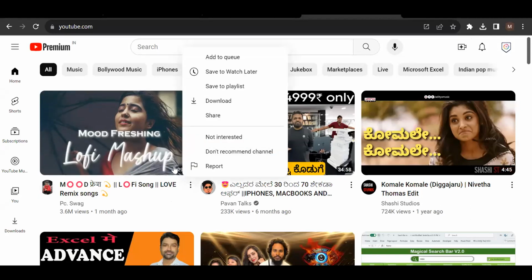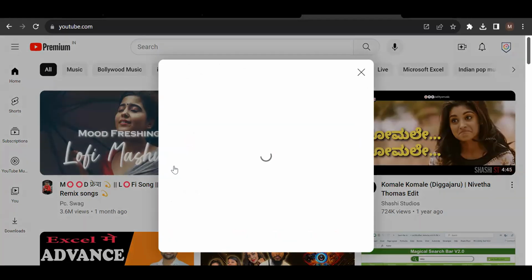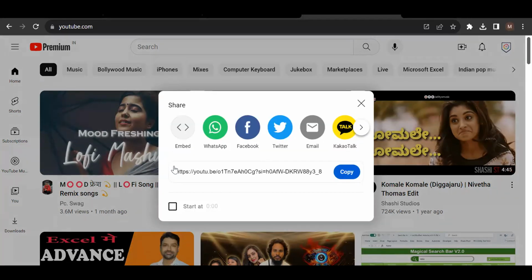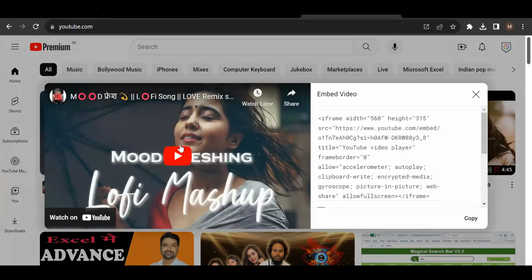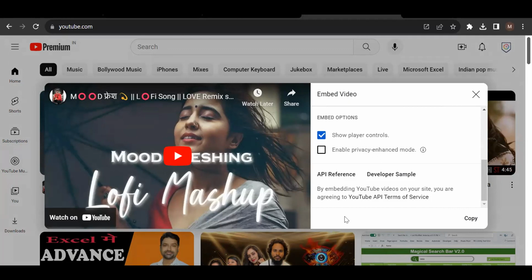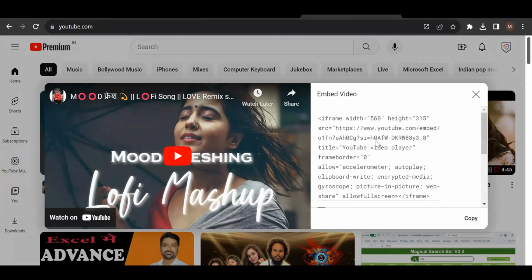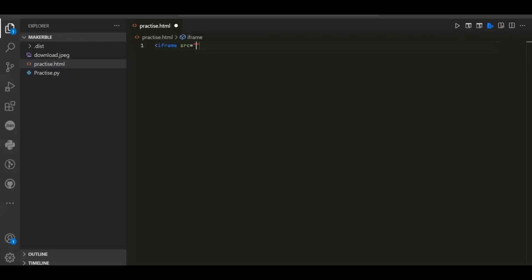Click on the share button here. Here you see one option called embed. Click on embed and here you see the full iframe code. So you have to copy this code only. Just simply click on copy, go to your code and simply paste it here.